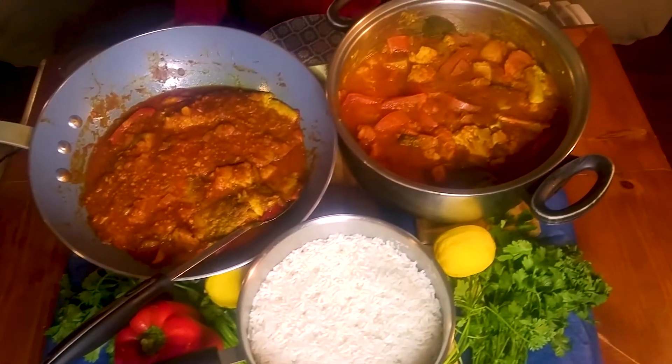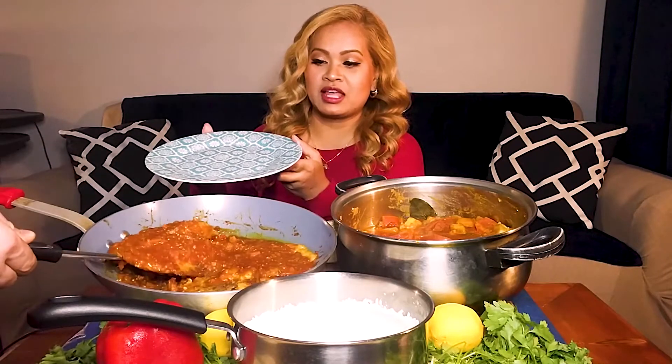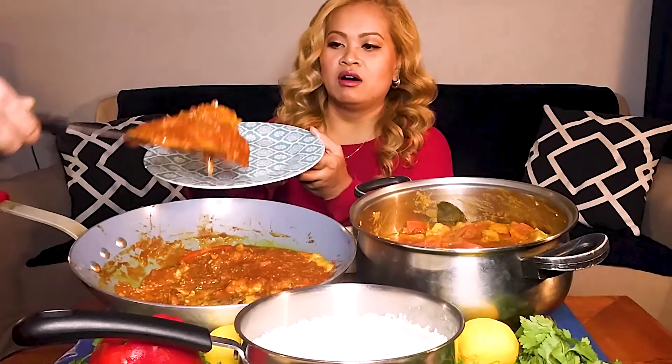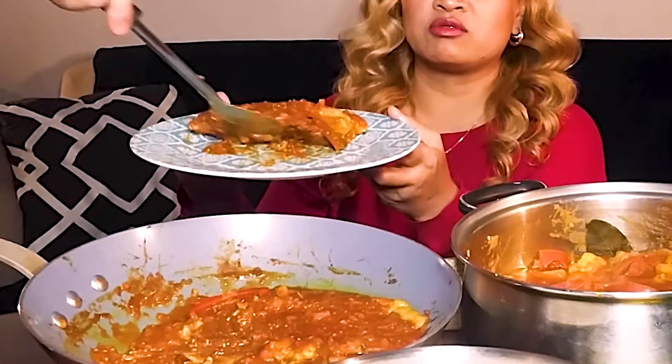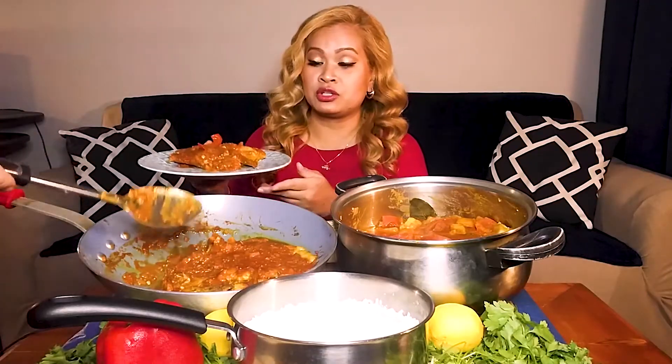I'm ready to dig in. Justin's going to help me out with this just because this is a special meal that he made inspired by Latif's, and this is all from his recipes that I guess he serves at his restaurant. I'm excited. I'll let you know what I think of this and critique it. So this is the fish, you guys — tilapia, whole fish. Oh my gosh. There's some beautiful spices. Also check out the description below too.